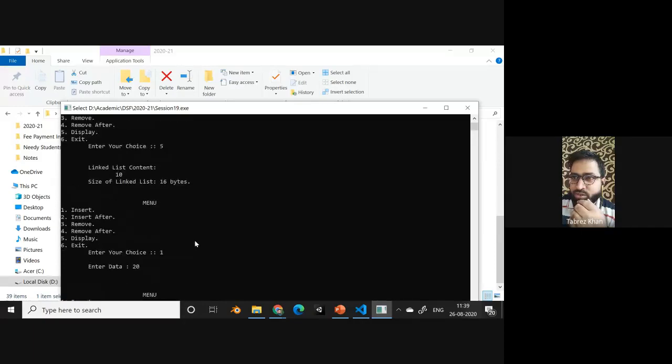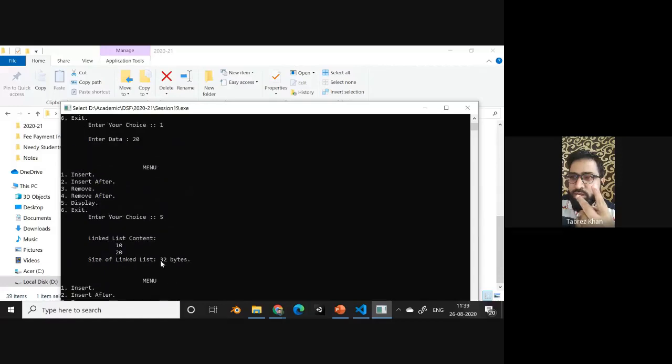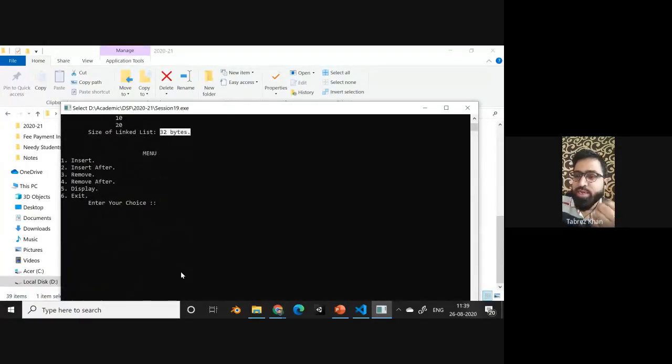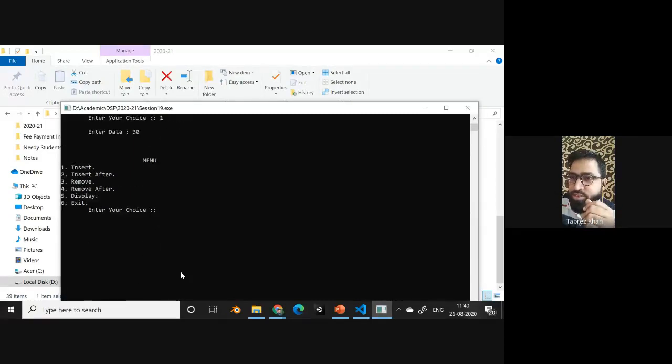Earlier it was 16 bytes only with one node, and now with two nodes it has got 32 bytes.